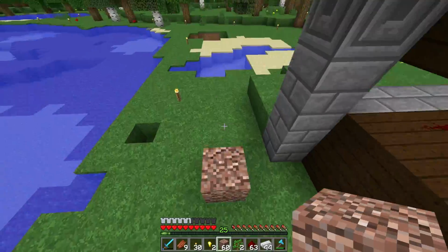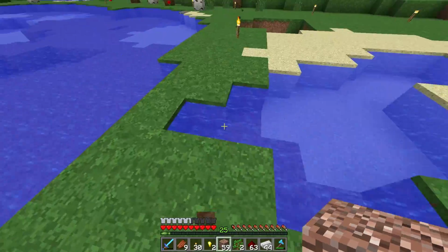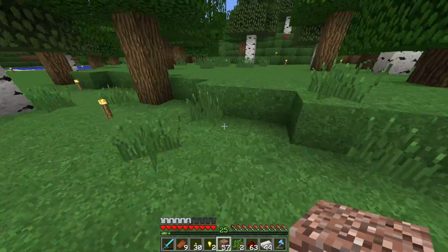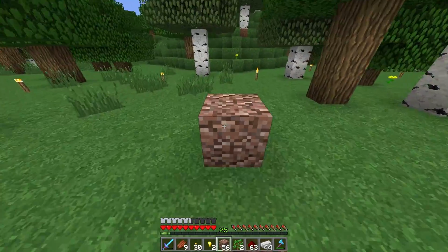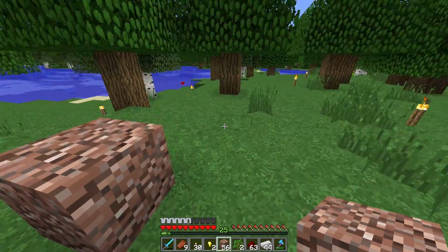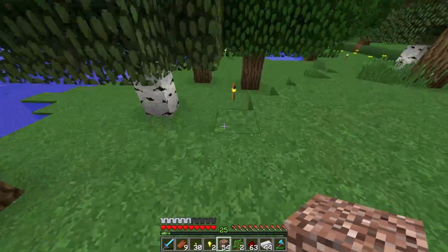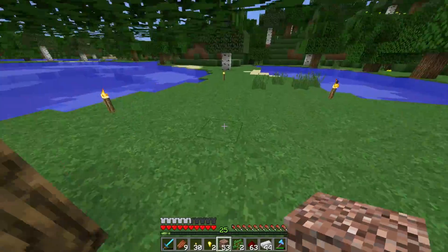Anyway, so we're going to mark this out. We're probably going to go, yeah. So, over here, pretty much like so. We're going to go across, and then we're going to turn, I'm going to head this way, like that. Pretty much to spawn, so it's going to be a pretty straight road.